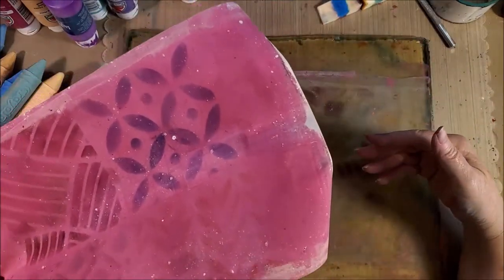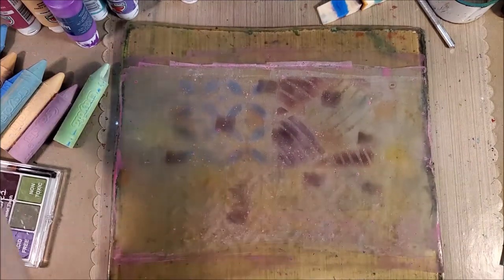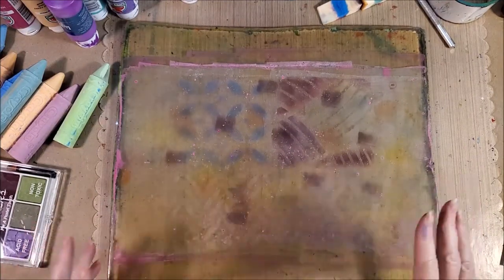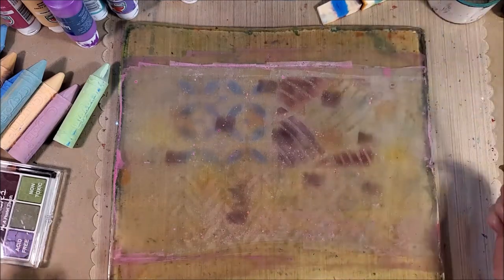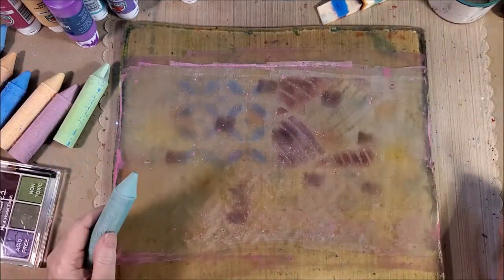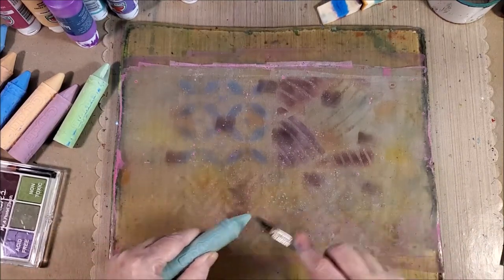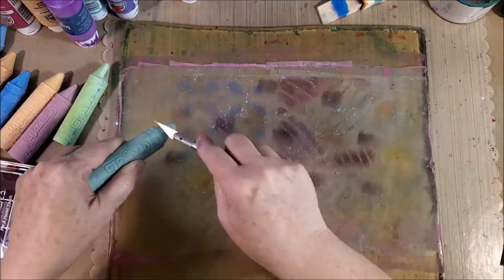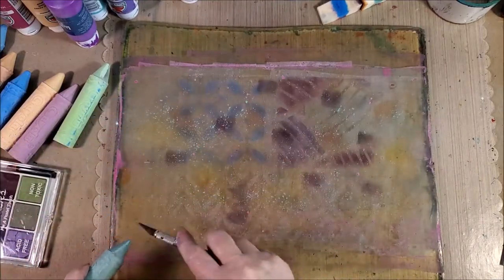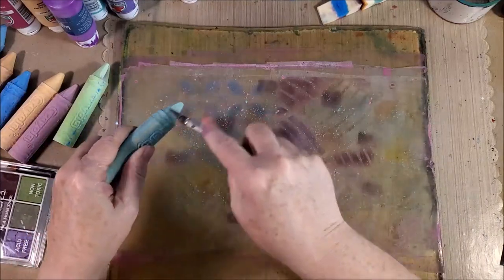So I'm going to do one more thing just because it was fun. Now I'm not going to clean that off. You could clean this off. Cleaning your plate is up to you. I happen to like the layering look that things give it. But what I'm going to do is put this chalk down like this, all over the plate. Now, this other backgroundy stuff is probably going to come up with it.